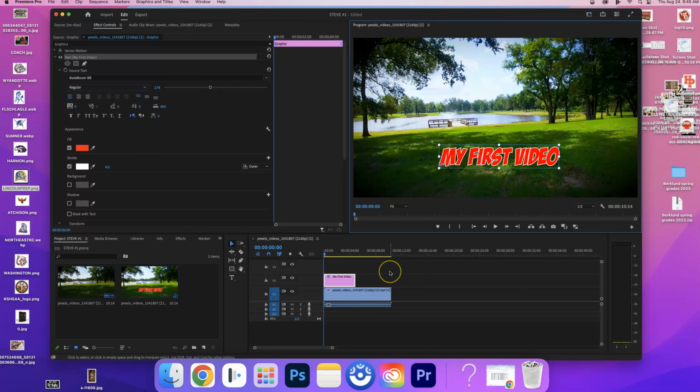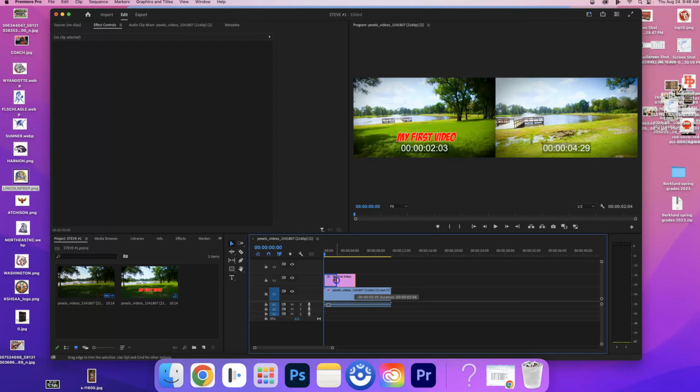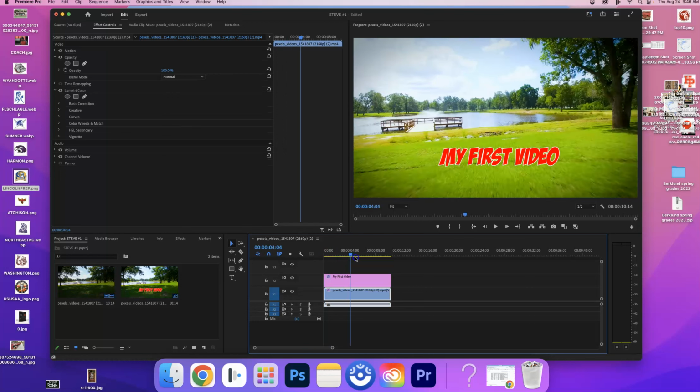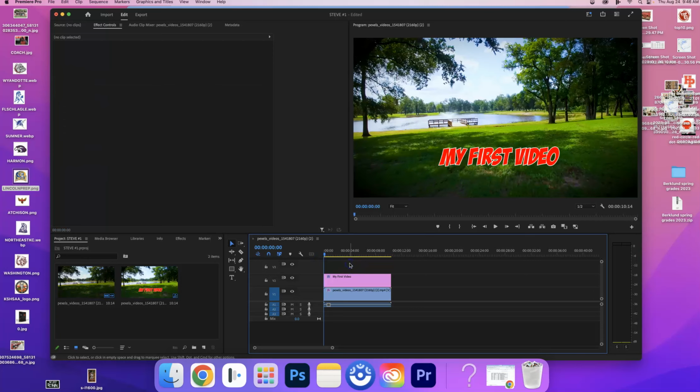All of that. Now, once you've done that, I know I'm going pretty fast. I'm sure you can pause this video, move around as you're watching this. As you can see, this pink guy is showing it's only like for the first 5 seconds. If you go to the beginning or end, it should bring up the little red, like parentheses looking thing with the arrow. You can make this however short or however long you want. I'm going to make this as long as the video. So now it's there the whole time. Okay? And we'll get into transitions and all that stuff later.